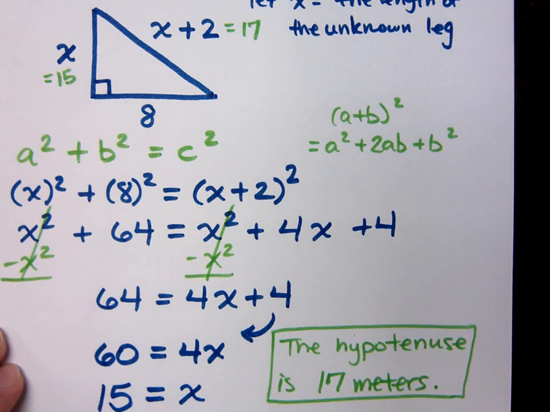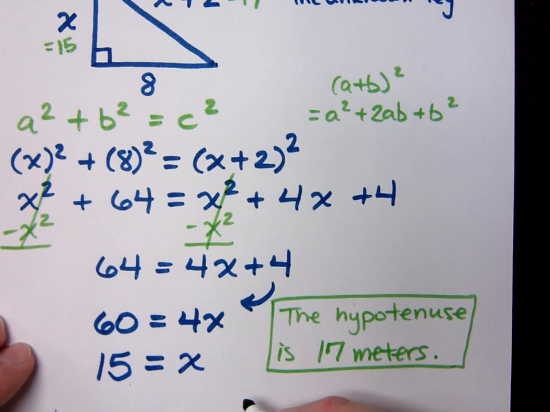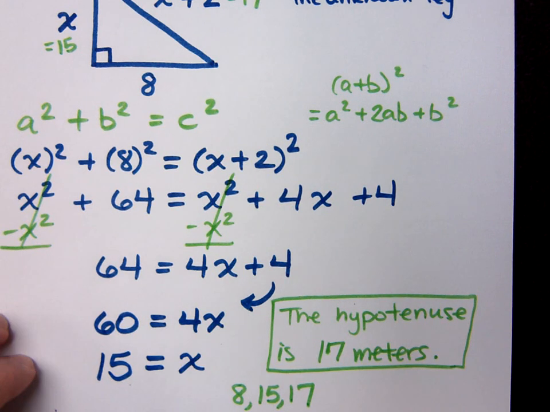Now if you look at the diagram that this gives us, it gives me a right triangle where the sides are in this order: 8, 15, 17. If you look at the last page that we had, that was a Pythagorean triple, right? So always watch out for those guys. A lot of times they'll just show up, and if you know them, it makes your life really easy.